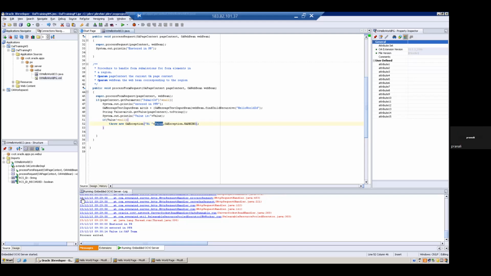Sir, what is this OA exception? Is it a class or a function? It's a predefined function provided by Oracle. So can we use an exception class here and try and catch block for exceptions? Yes, try and catch you are saying. Yes, we can use it in the next sessions.